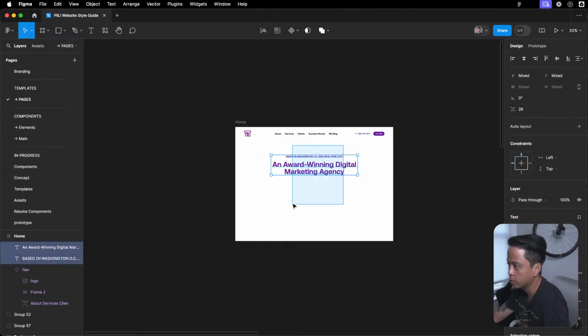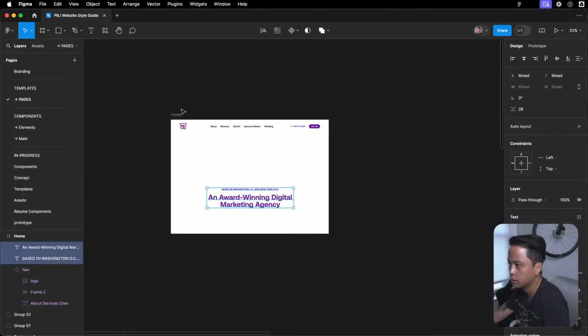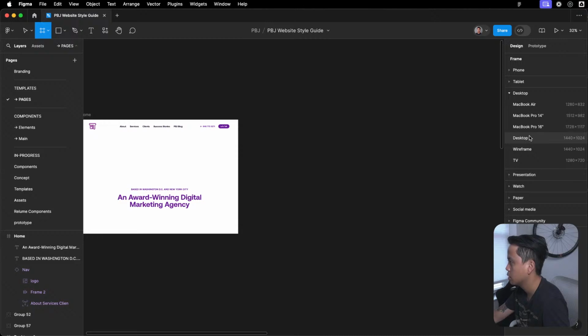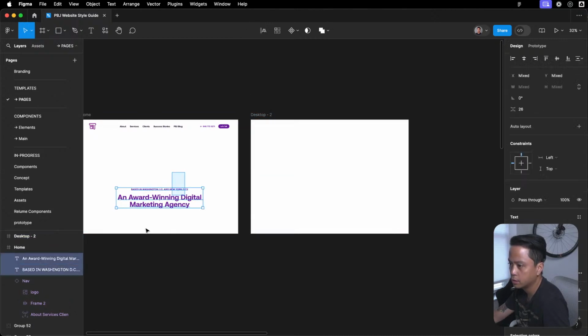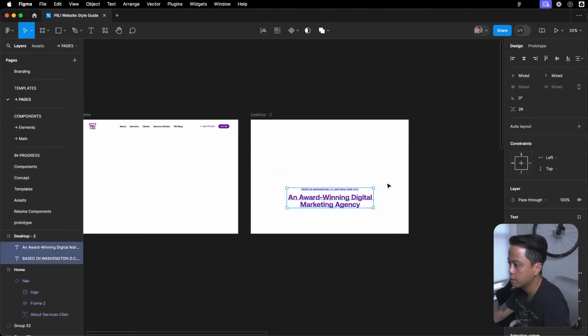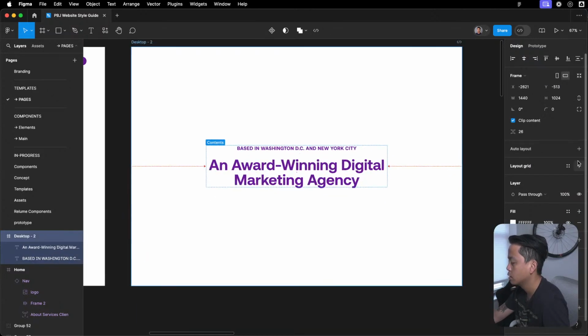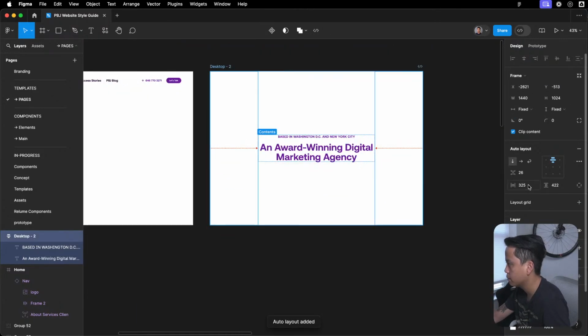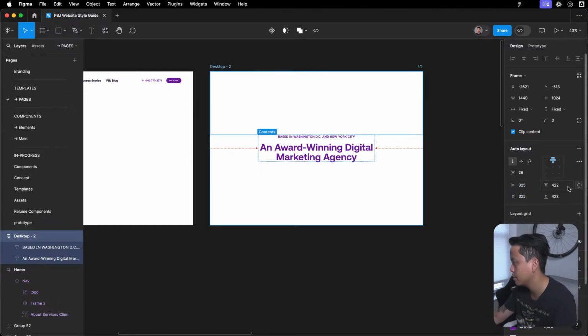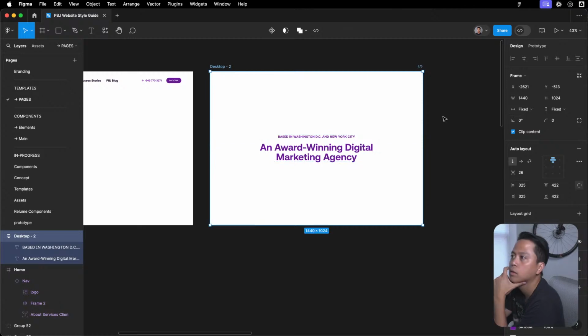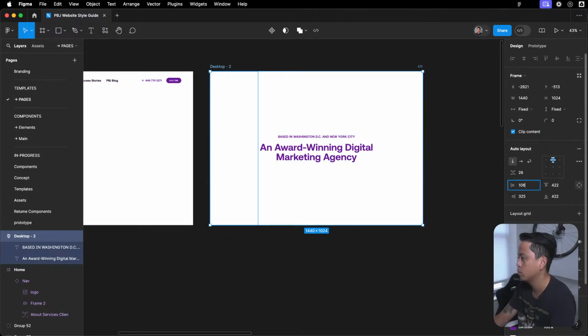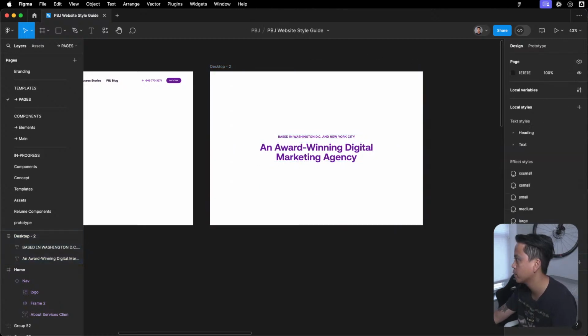Actually, here's what we really want: grab this, get that, put it there, center it, auto layout. Do I have values? I think I do. I don't. Oh wait, that's the wrong thing.